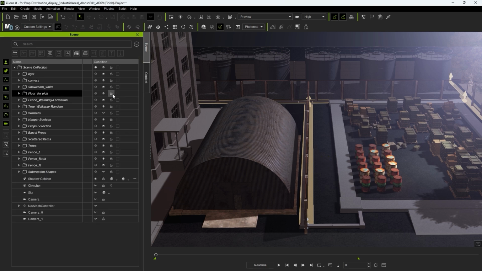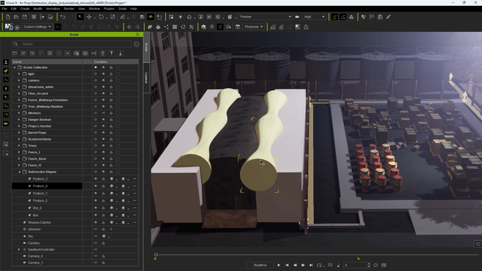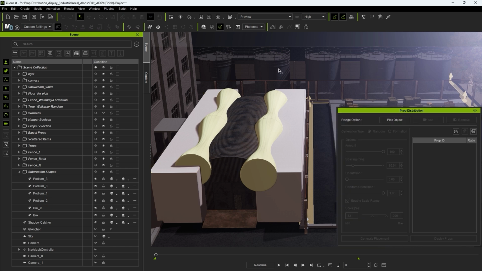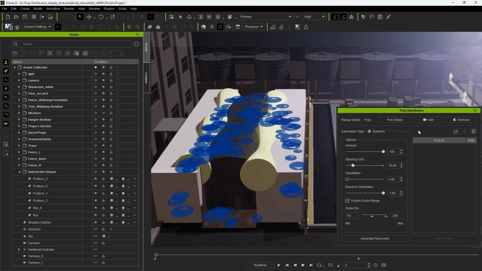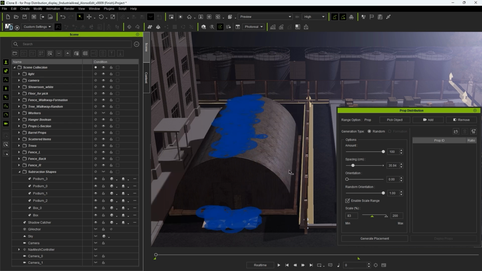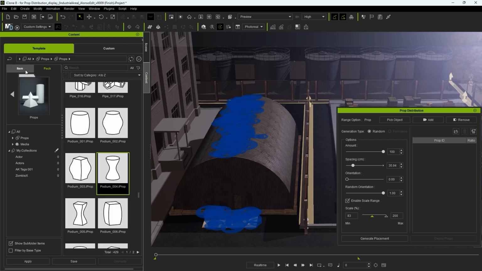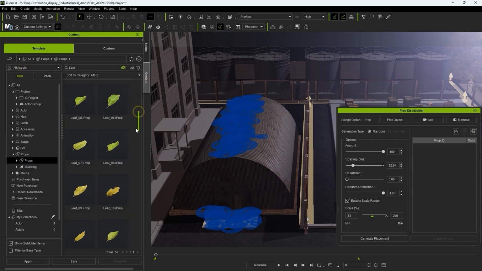Keeping that in mind, I prepared a couple of podium-shaped props which can be found in the embedded library and combined them with some scaled cubes. Now when I select the hanger as the source object, the markers will be placed all over the multiple meshes as we saw previously. From there, we can remove them, then toggle their visibility off to get a more accurately defined area to distribute our leaves. From there, I can choose a number of leaf props, tweak some parameters, and then generate to get a pretty cool looking result.